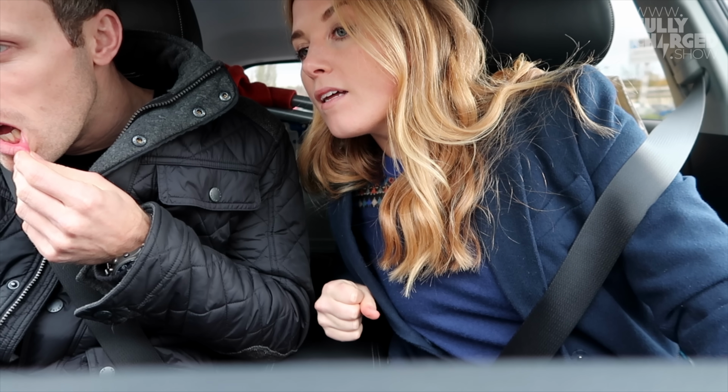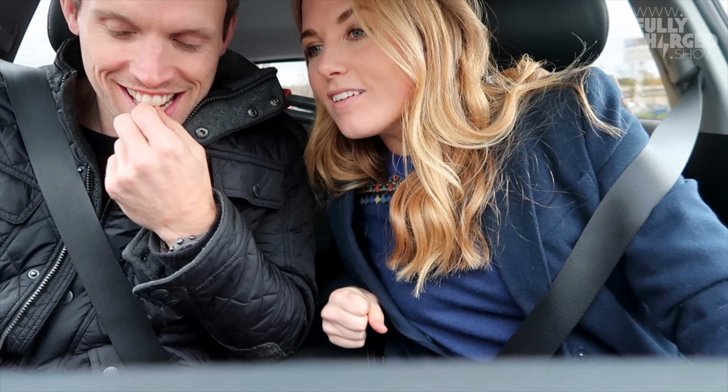Fantastic. 20 minutes later, we've had a bite to eat, grabbed a coffee, and now we're going back to the charge point. 89 miles. Did that not work? Did we not? Maybe we didn't leave it long enough. That didn't seem rapid. We're going to arrive with about 50 miles, 50-mile range left, which is not what we intended at all.